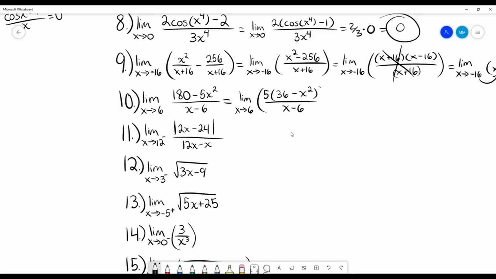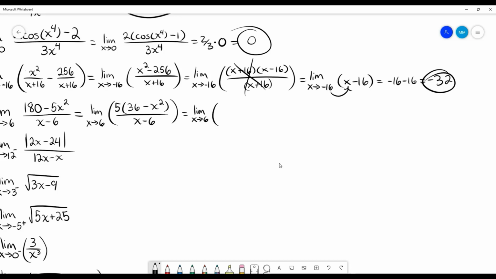So this is what we get now. And these almost look like we can factor them out of each other. They're really, really close. So let's keep going, see if we can manipulate them a little bit more to do what we want them to. So I've got a 5, and I'm going to factor this out. It's another perfect difference of squares, so it's going to be 6 minus x times 6 plus x all over our x minus 6. And these are really, really close to each other now, aren't they? But they're not quite there yet, so we do need to switch it around just one more time.